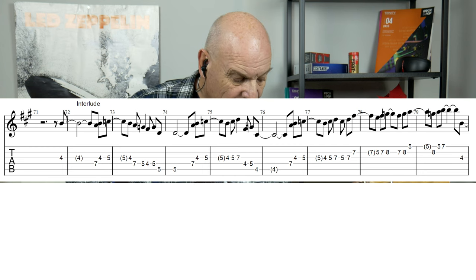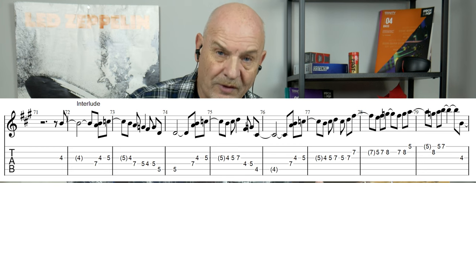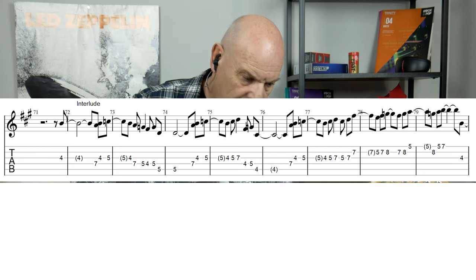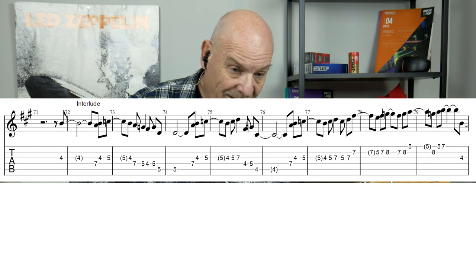Then we're going to ascend, so we do a 4-5-7 on the G. Now this is where the chord is changing down to that C sharp, so I do a 4-5 on the D. And then down to that C sharp, which is that 4 fret. Back to our 7 on the D with our usual 4-5 on the G afterwards.